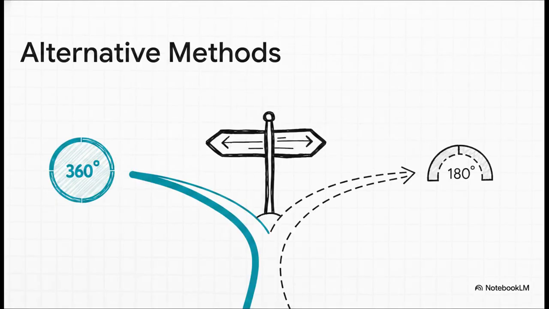Now here's something interesting. The mark scheme actually shows there's another way you could have started. You could have assumed a pair of sides were parallel right from the beginning, and then tested if that was true. For example, you could say, okay, let's pretend the top and bottom are parallel, which would mean angles B and C have to add up to 180. You could set up that equation and solve it. But we're sticking with the 360-degree method because it's a bit more thorough. It doesn't make any assumptions up front.